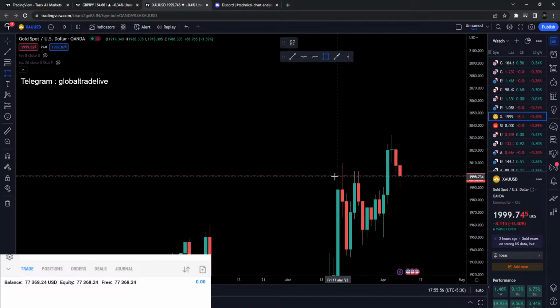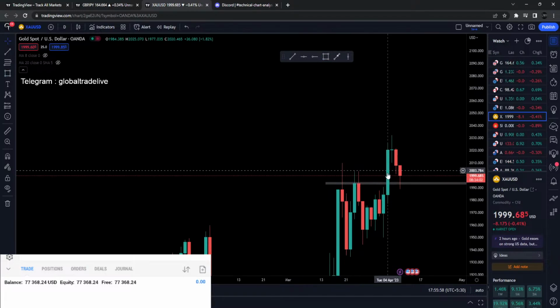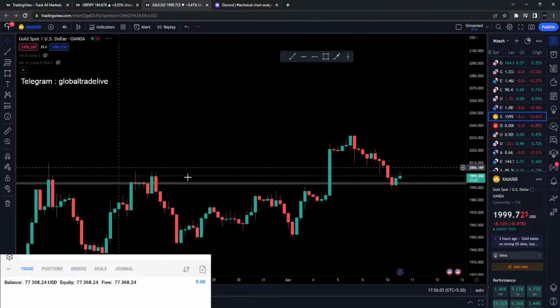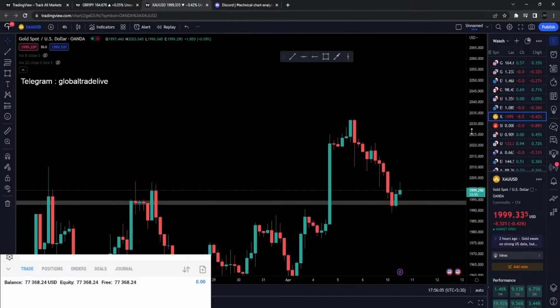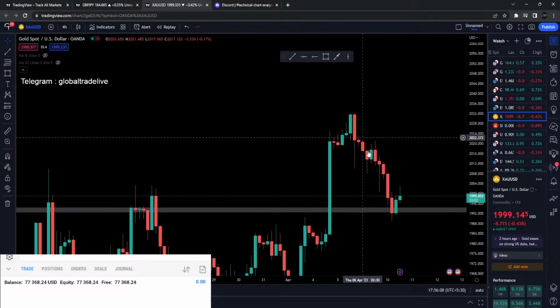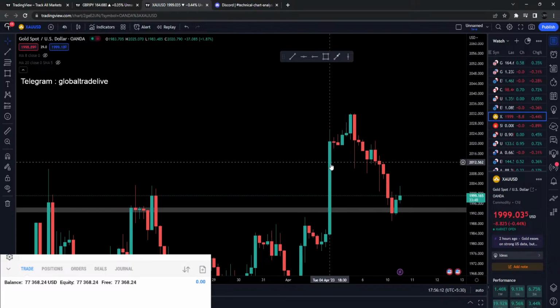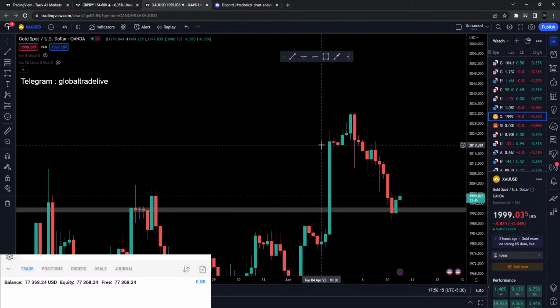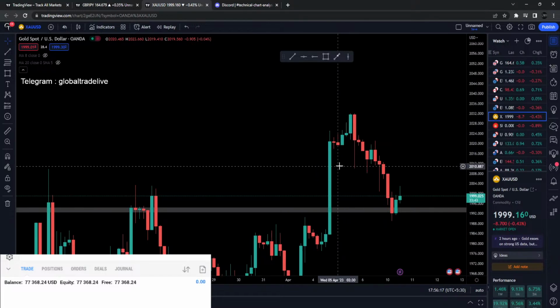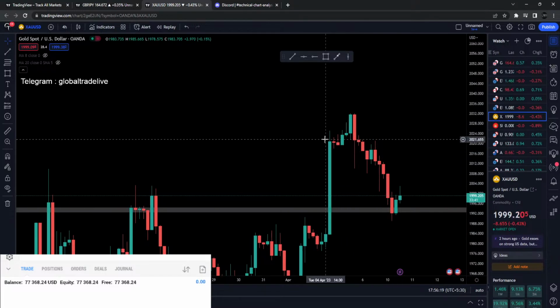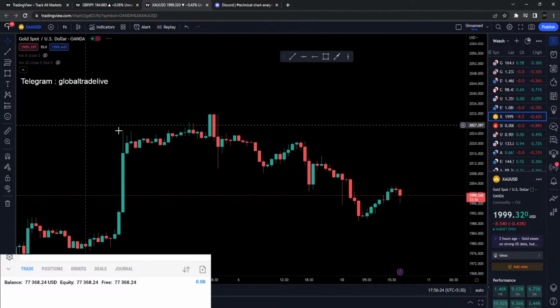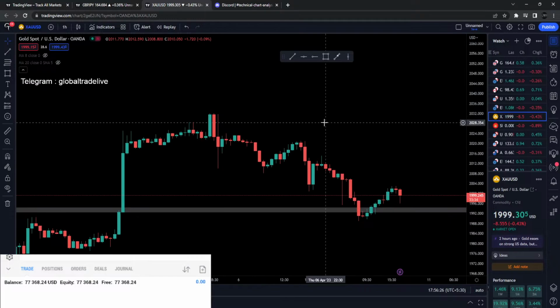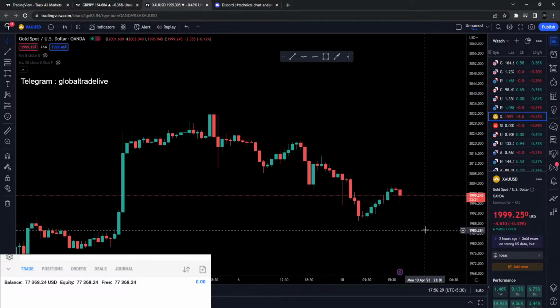In the daily, we can clearly see that there is a support down over here, which the market is now respecting and rejecting. Let's have a look at the 4-hour. The 4-hour has already made a retracement. I told you live on the streams that this move would be corrected very soon, right? Now the market has already corrected this move, and it's again time for the market to move up. So I'm going to talk about the 1 hour, and let's remove these drawings and talk about the 1 hour.